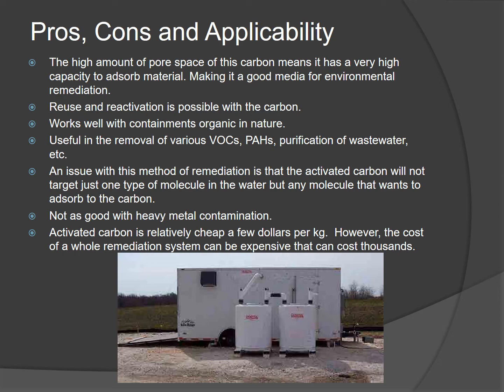Activated carbon, another good reason why it's used for media is it's only a few dollars per kilogram. It's a 5-pound bag. I think right now it's at around $20 on Amazon. However, the cost of a whole remediation system can be expensive. That's where the cost comes from. It can be thousands to tens of thousands of dollars just to run a system for any length of time.